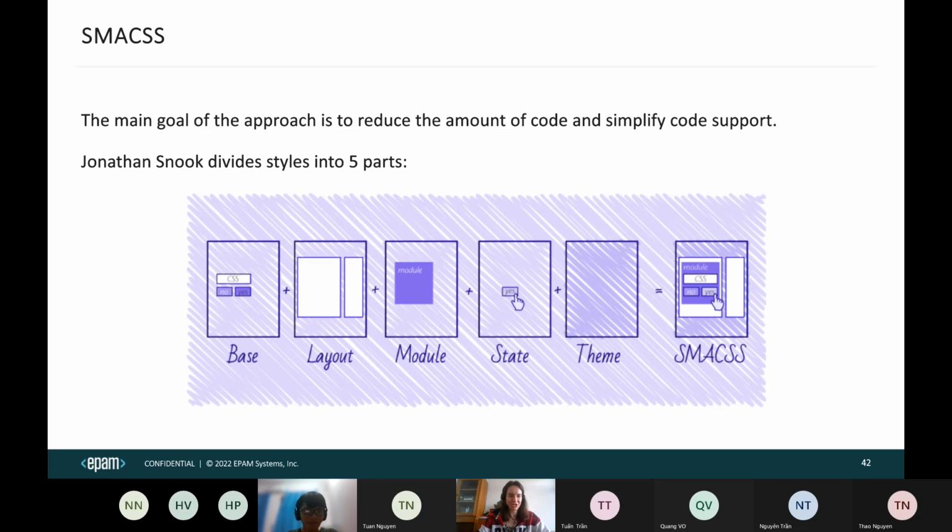It was created by Jonathan Snook, who suggested that we divide our styles into 5 parts, which are the base, the layout, the module, the state, and the theme, and the combination of these parts can be called SMACSS.